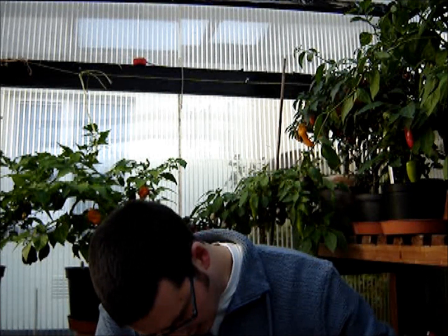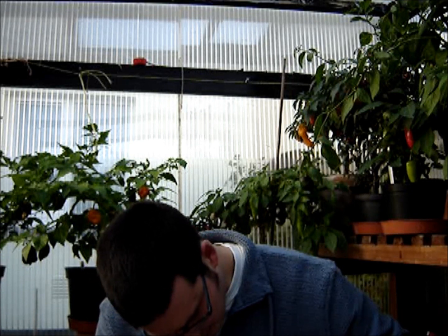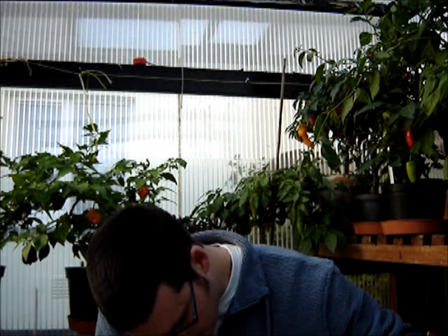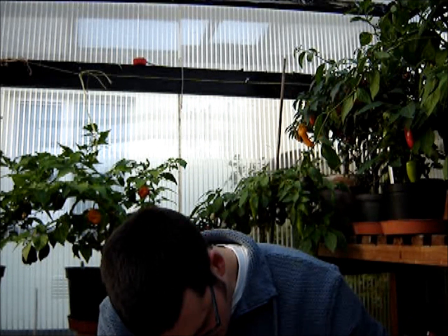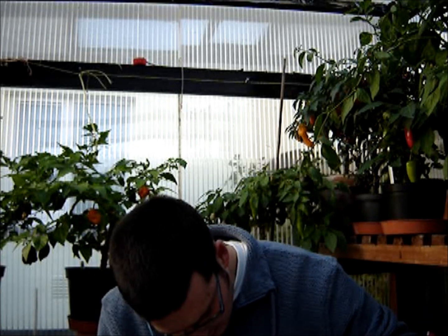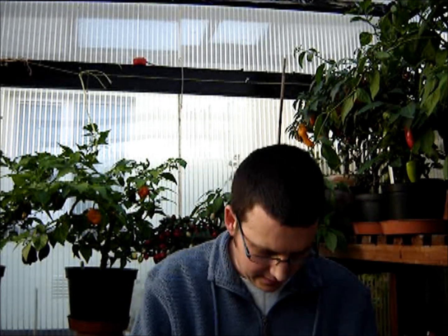I'm just going to scrape a few seeds out just in case it's a keeper. We'll get it down and see what it does. The amount of placenta in there, I'm expecting it to be pretty warm. The seeds are all kind of hidden in behind that placenta, it's a bit awkward to get to. Managed to get a few seeds out of there — quite decent sized seeds. Still loads in the other side as well, with just as much scent and just as many seeds.